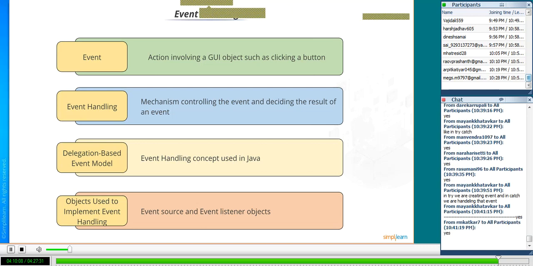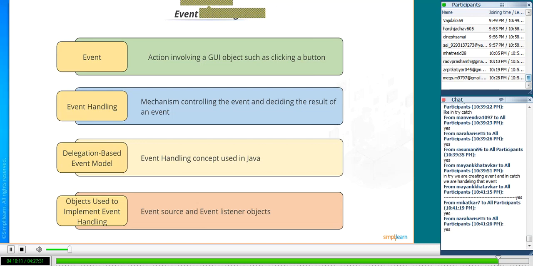So next we have objects used to implement event handling. So event source and event listener objects. Event source is the path where your events are present. Event listeners are the ones which will perform the execution of a particular event. So they will listen to which event is coming and they will execute that event. Okay, so in order to make the event come into existence, we have event source and event listeners.